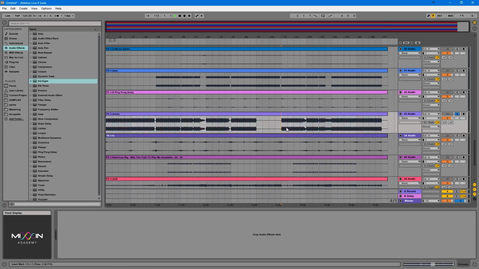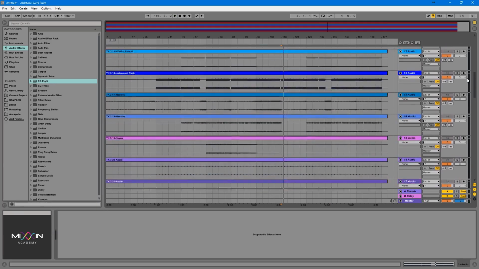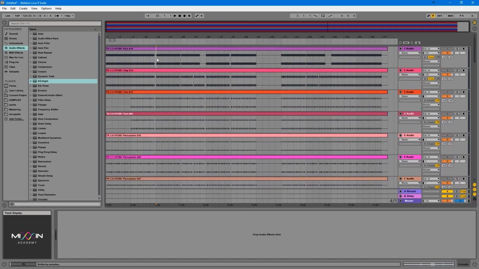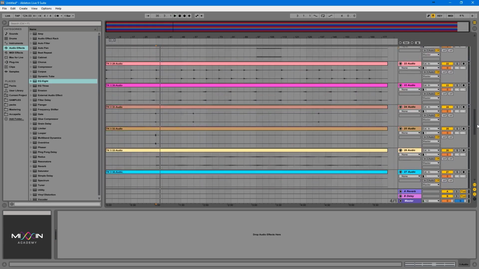I do have all of the drums separately right there, like the kick drum, the clap. See, so I have everything separately, but I also have it as a group once again.